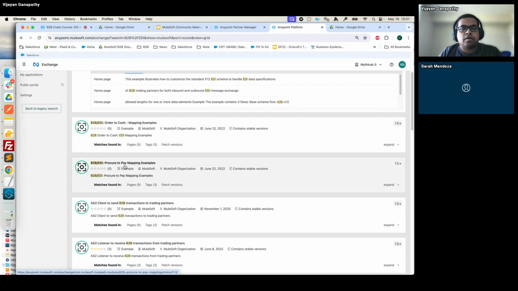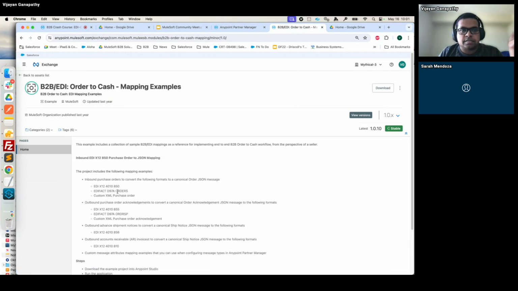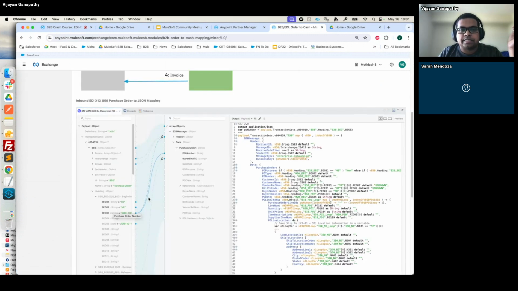If you're working on a procure to pay use case where you're sending outbound orders to a supplier or a vendor and getting inbound shipment notices, PO acknowledgements, and invoices, this procure to pay example covers it. They are basically just two sides of the same workflow, depending on whether you are a supplier or a retailer. If you go inside this example, you have example mapping for X12.